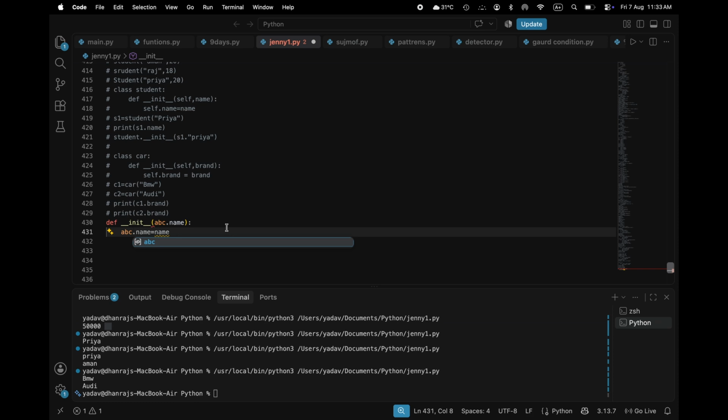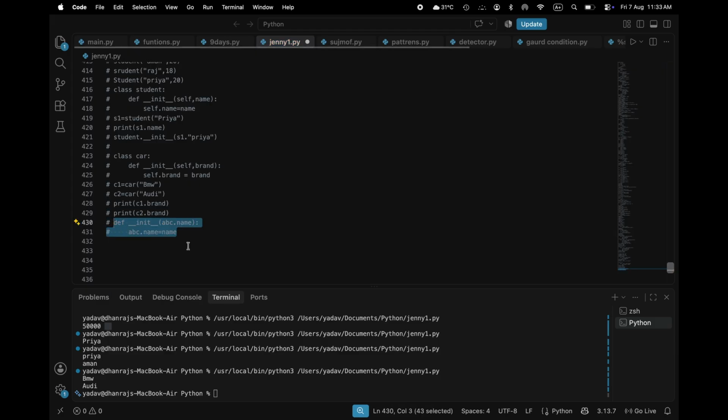Self in a normal method is not only used inside the constructor.